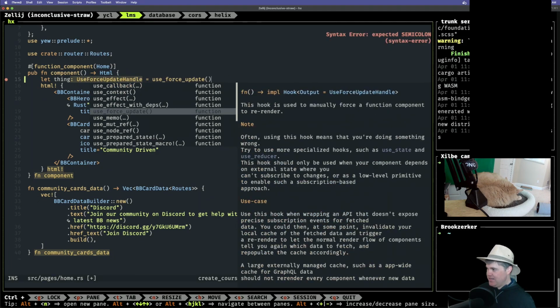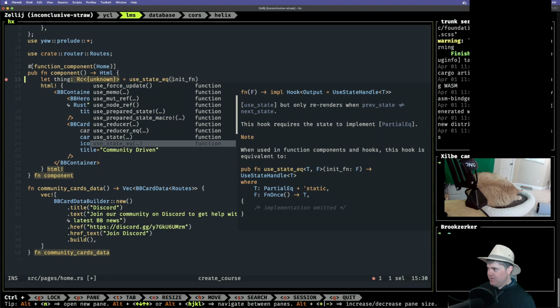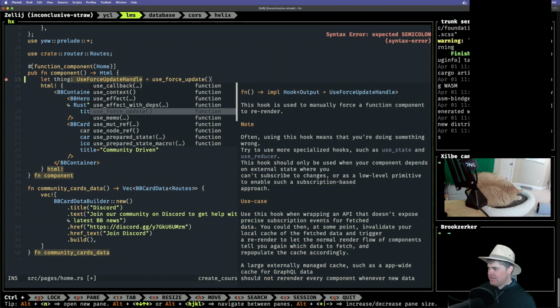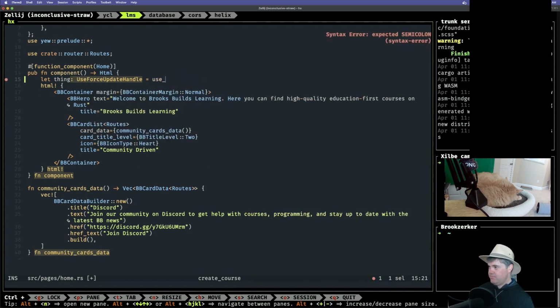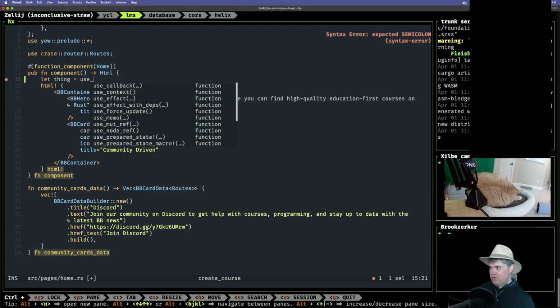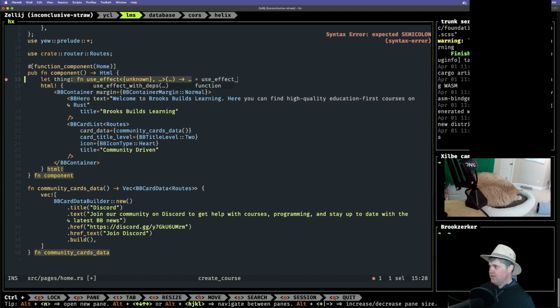And I am seeing use effect, but I'm not seeing use effect once. So use. There it is.